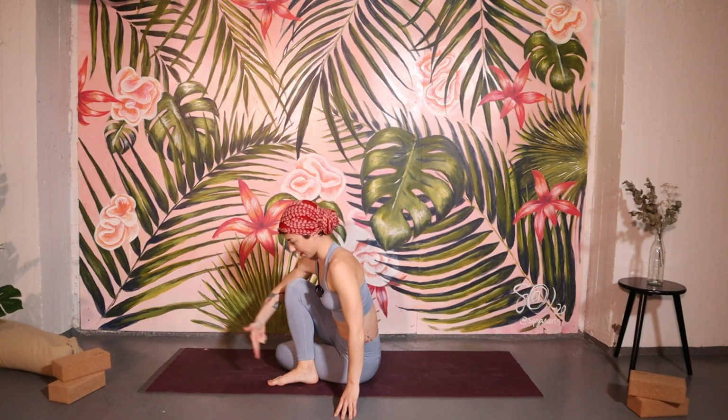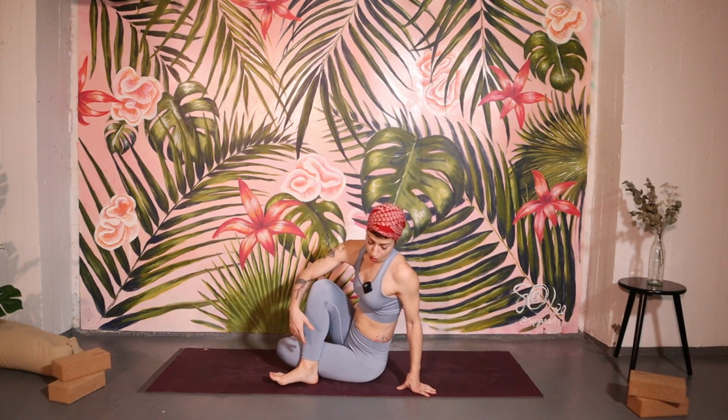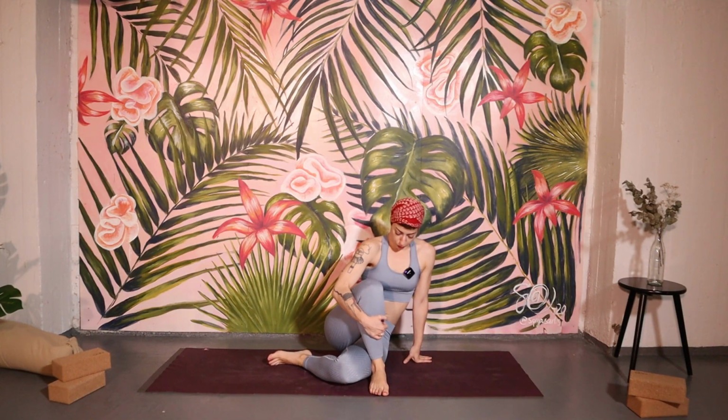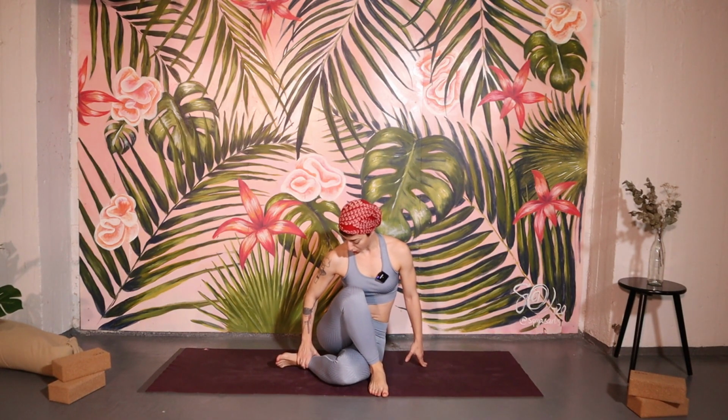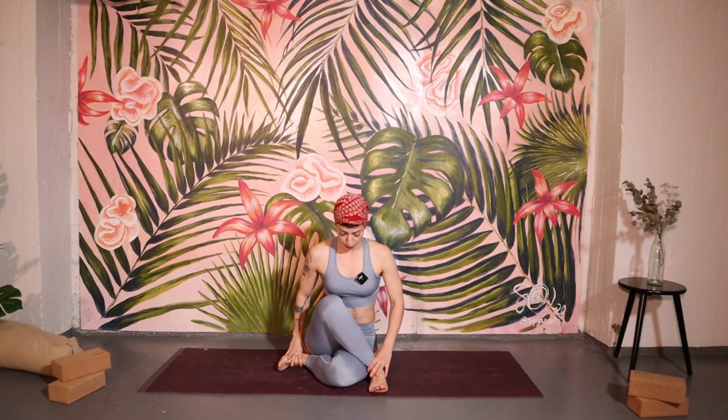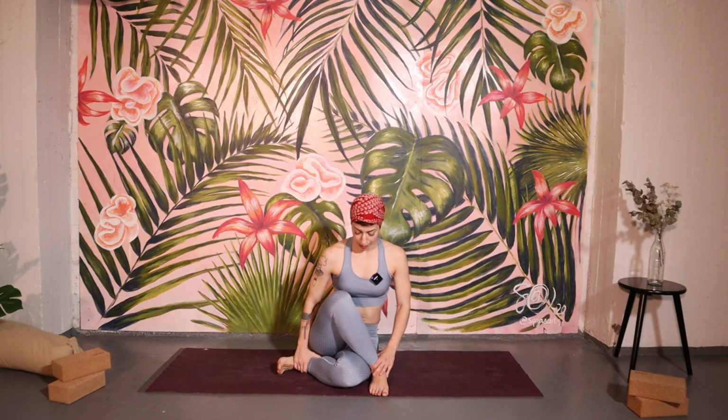Our toes are facing towards the front of our mat. So I will be facing you here now, and we try to, first of all, ground both of our sitting bones. Flex your foot if you want to protect your knee, something a little bit extra.